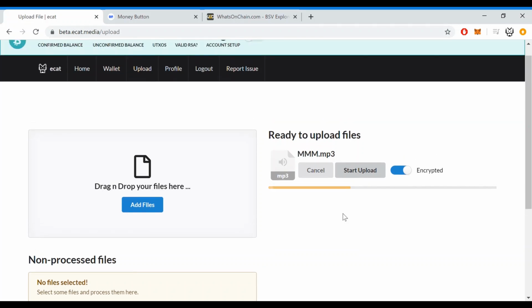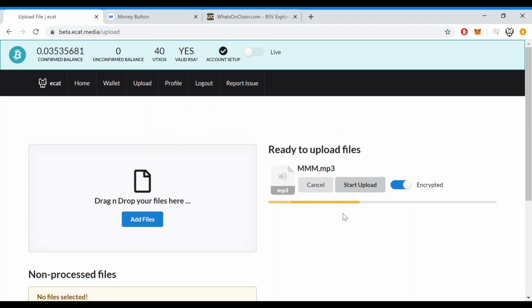A couple things to remember while it uploads. You have to always make sure that you have the correct balance. If you don't have the right balance, your file will not upload. That's just the way the app works. And a lot of people have had trouble uploading files because their balance is lower than what they need. So just always make sure your balance is right. If your balance is correct, you're not gonna run into any problems uploading.